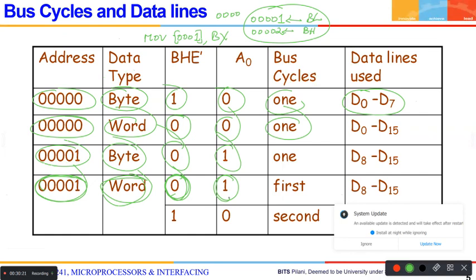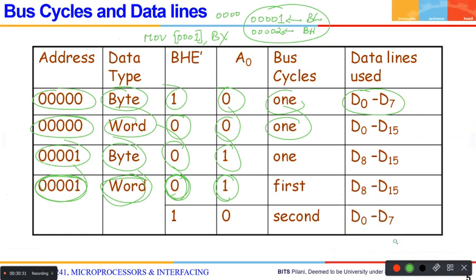In such a case, it will take higher order data first. Then in the next cycle, it will make bus high enable 1, A0 0. In the next cycle, it will put the data in the even address, the lower order byte.